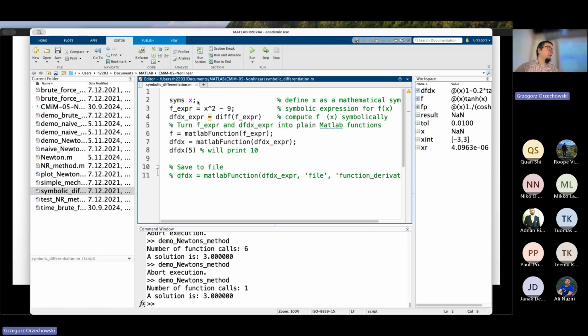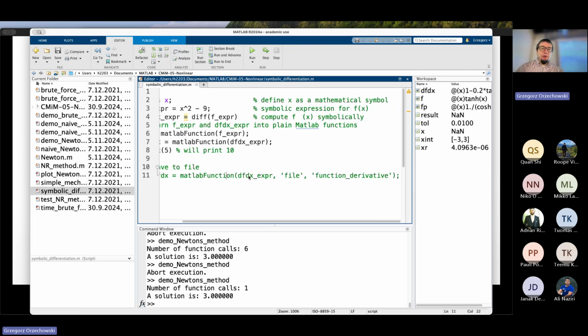Of course we firstly declare the variable as symbolic, then find the expression, simply calculate the derivative, and then you can immediately use it as a numeric function. So matlabFunction is a function that converts a symbolic expression into a numeric function. And then for both of them, you can use it for running Newton-Raphson.